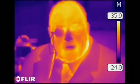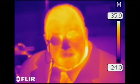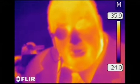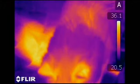Yes, so here we have a camera that's showing, at the moment, Patrick in the infrared. We can see that the yellow and white is warmer. And Patrick, you have a cold nose. Yeah, and a cold monocle. Yes. And also a very black cat. Yes. So the picture of Ptolemy the cat in the infrared.